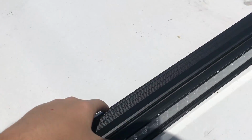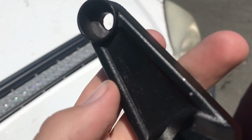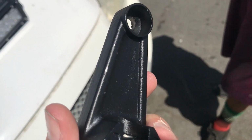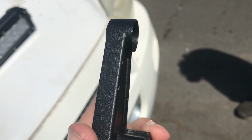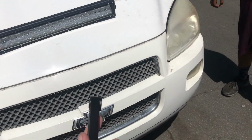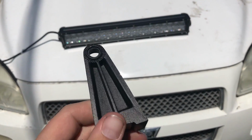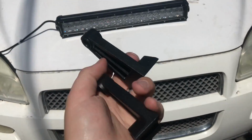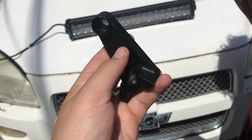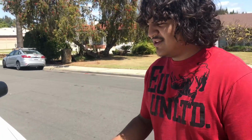The quality of the light bar actually feels pretty awesome, but we're getting ready to mock it up, and we already noticed both of them on the mounts have, this one's worse, the paint or the finish on the edge is kind of chipping off. It's not a huge deal, and from far away you won't really notice, but I'm guessing 99% of the uses of this light bar are front mounted, so these are gonna be on the front of a car, stuff's gonna hit it. So it's a little weird that just from rubbing them together a couple times while mocking it up, there's already chips going on there. These will end up repainted probably. Yeah, Chewie will fix the issue.